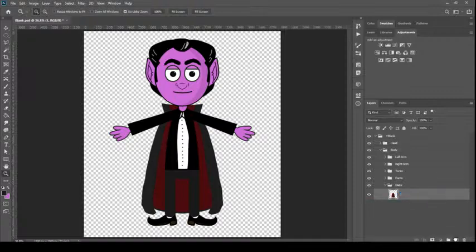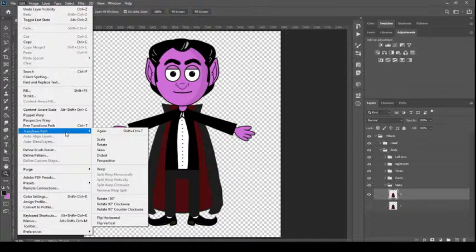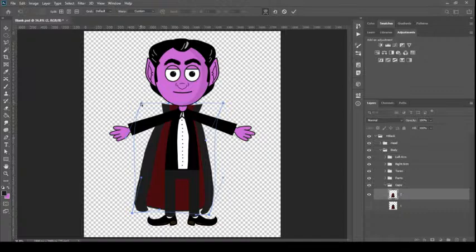I will duplicate this, call this number 2, hide number 1, and what I will do with number 2 is that I will go and edit, transform, then I will go to warp tool and start reshaping it a little bit, just like the shape is being changed or something like that.